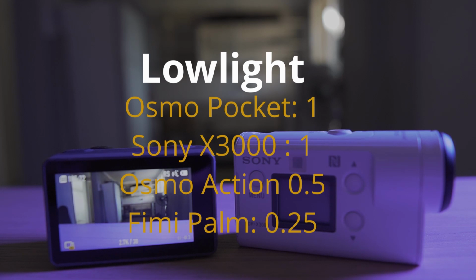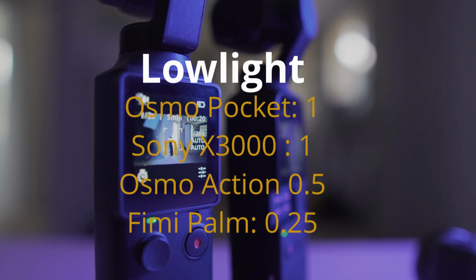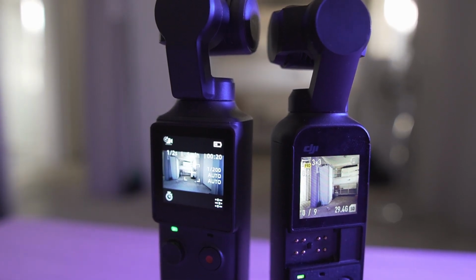So I must say the Sony X3000 looked pretty good, just like the Osmo Pocket, so they get first place, they shared. Second place to the Osmo Action, which didn't do too bad, and the Fimi Palm gets last place because of its smaller sized sensor.